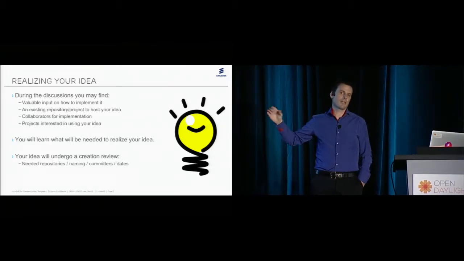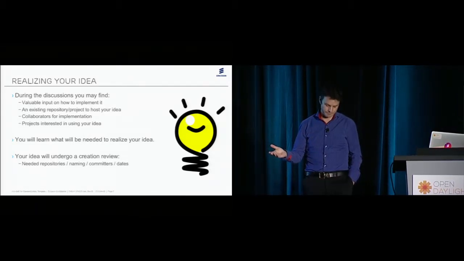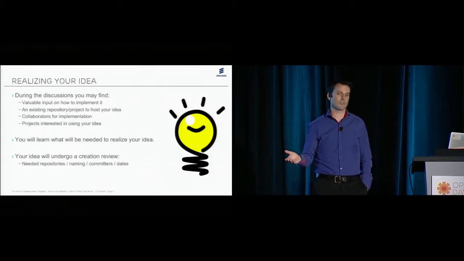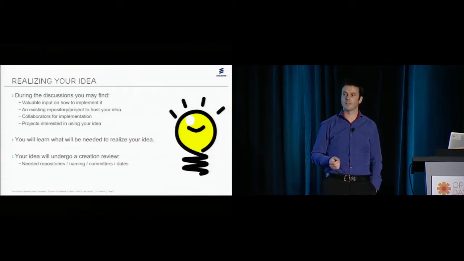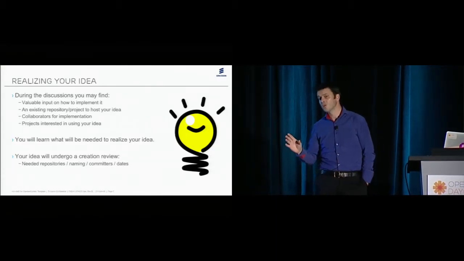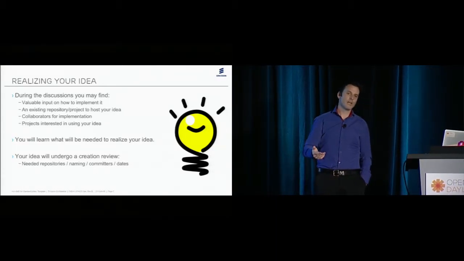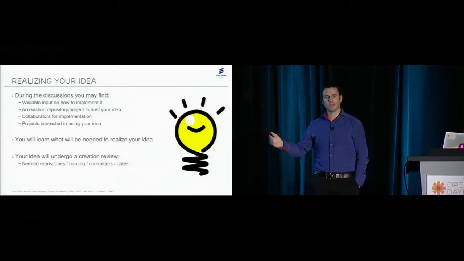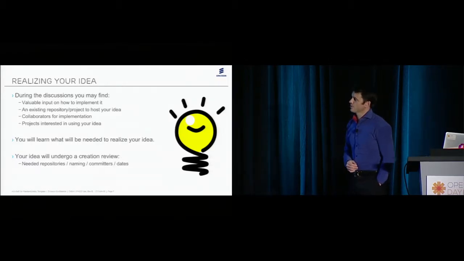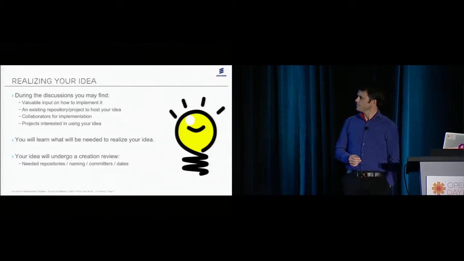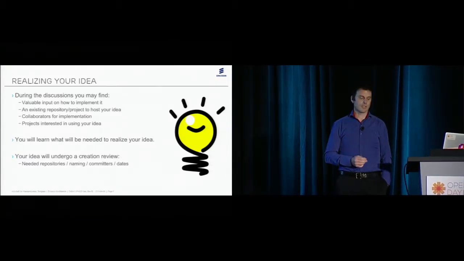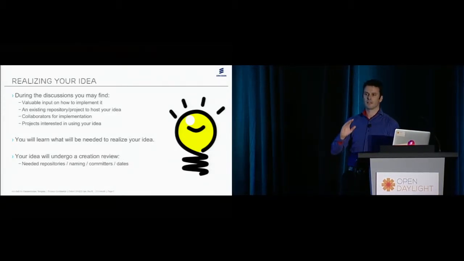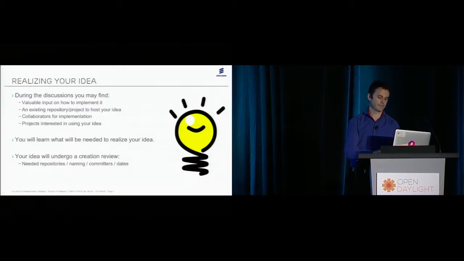What happens is that we have to review that to make sure that we don't break the EPL constraints or the Linux licensing constraints or Linux Foundation licensing constraints. So if you're going to push software in, it needs to be reviewed for legal reasons and so on and so forth. You'll get dates about when it will be ready, when it will be uploaded in the repository, that sort of stuff. Yeah. So that's about how to get the project, let's say, off the ground, have the repository in place, and be ready to essentially start designing.